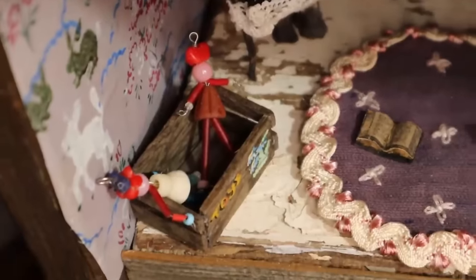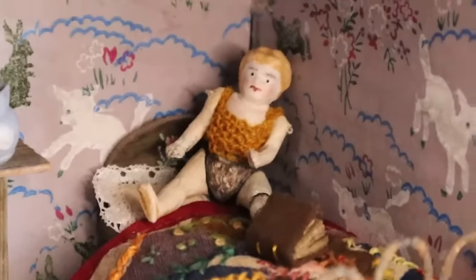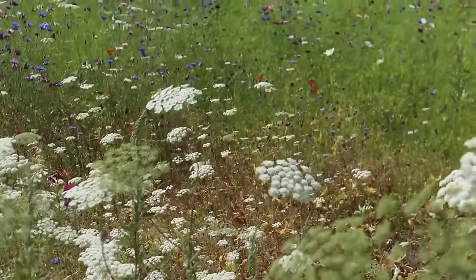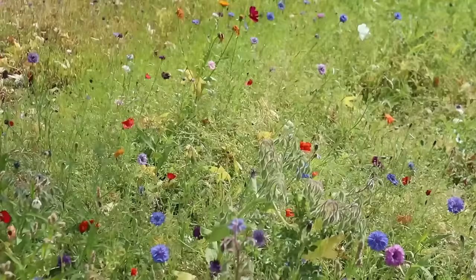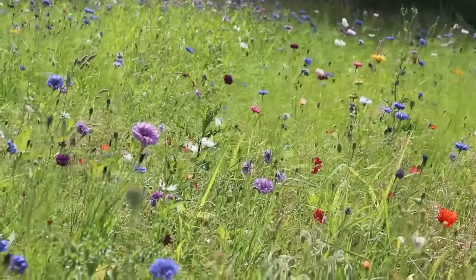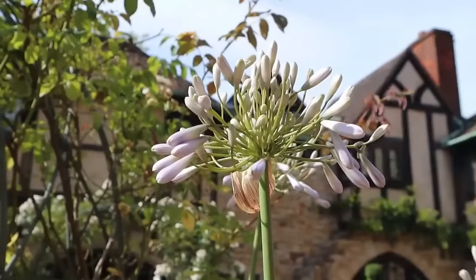Based on the 1920s, they actually made bead dolls like that, didn't they? Mm-hmm. Like charms. So we were gifted one, and then we decided to make our own. We liked these flowers, didn't we? We did. Is that the same frame? I think, yes, I think it possibly is.